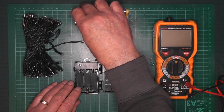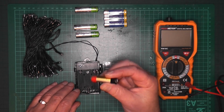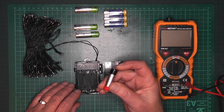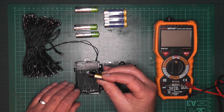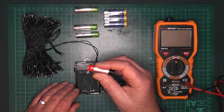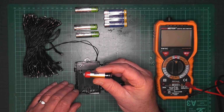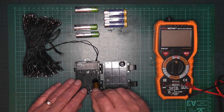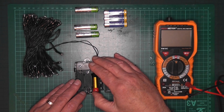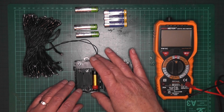Now another alternative is little lithium-ion batteries. This one happens to be out of a little vape pen, and when fully charged they will come up to about 4.2 volts. This one here is 650 milliamps. What we do then is we'll only need to put it into one slot, but you still have to create the circuit.